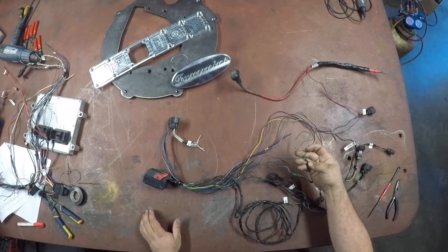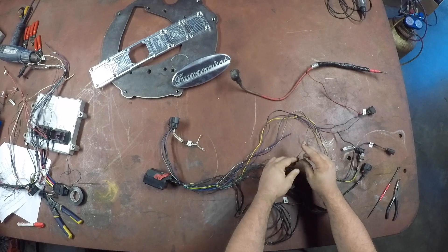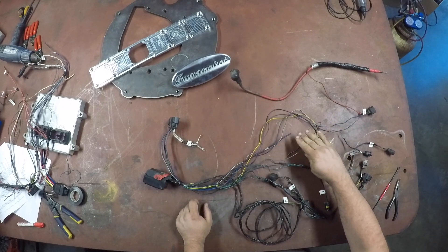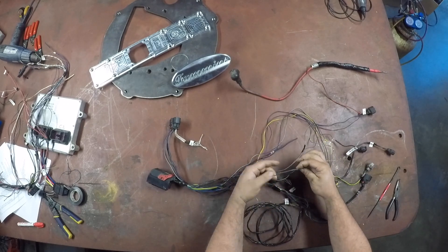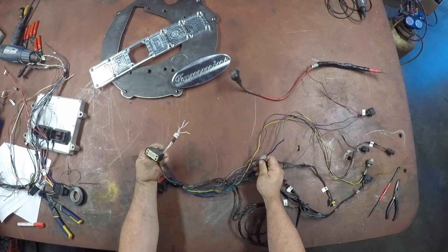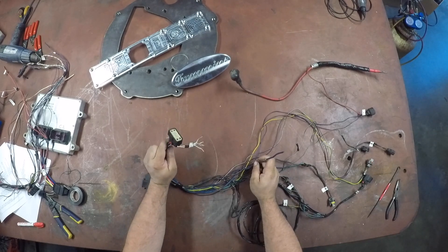As you can see, there are some splices in here from the factory. This used to have five or six wires coming out of it — you just cut this out and put a connector in, like a heat shrink butt connector, or solder it, whatever you're comfortable with. If you don't want to take them out, just tape them up and leave them in the harness. This wire here — it's blue with a red trace — that's a battery feed. It's a high current feed, and we're going to use that to power the Cummins ECM.